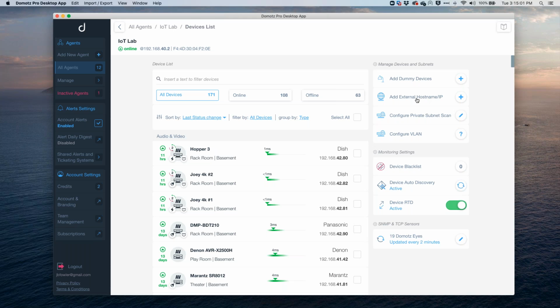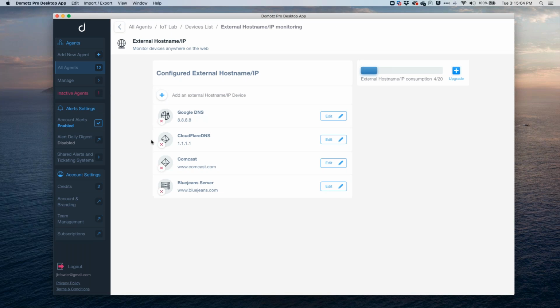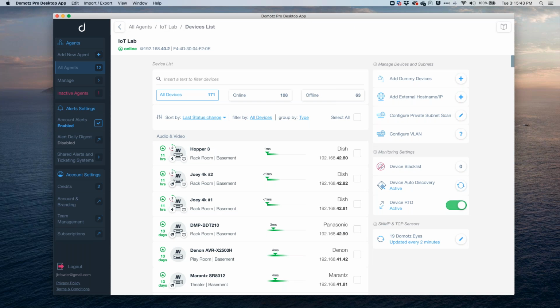Another thing that you'll see is that we can look at external hosts. Here I've set up some examples like Blue Jeans servers or Comcast, or even looking at things like Cloudflare and Google to see how they're performing and whether I have connectivity to those. Looking at things like Blue Jeans or Zoom is really useful, especially in today's work from home environment. When you have executives or customers who need to work from home but be connected back to the office, making sure that from the homeowner's point of view they can actually reach that network and it can be monitored is one effective way in which Domotz gets leveraged by many of our customers.